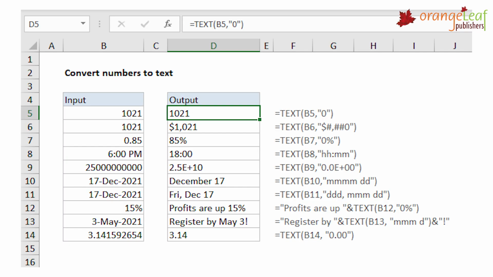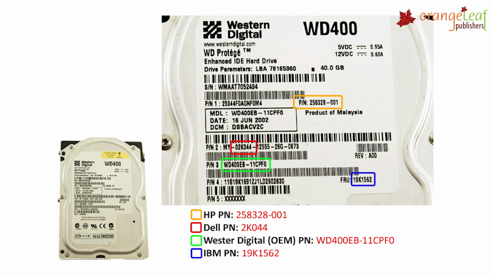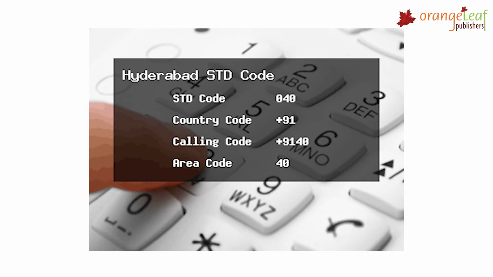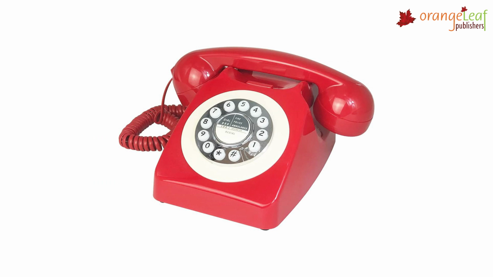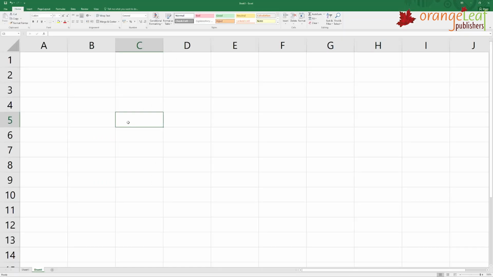Entering numbers as text. The most common reason to enter numbers as text is to maintain formatting like part numbers, STD codes, or telephone numbers. When we try to enter the values directly, such as 011, we can see that Excel just strips off the leading zeros. The problem is that Excel is treating these values as numbers or dates.